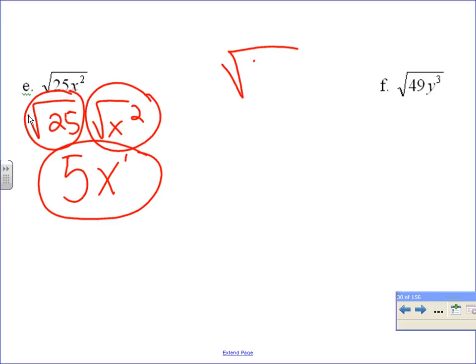Jeremy, question, go ahead. No, your calculator stores x as a value. Not true. Okay, making sure you knew that. Emma, so instead of putting 5x to the first, can we just put 5x? Yes.